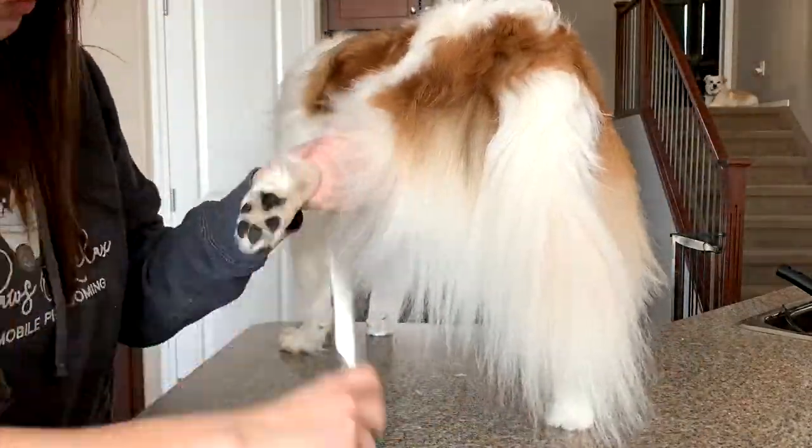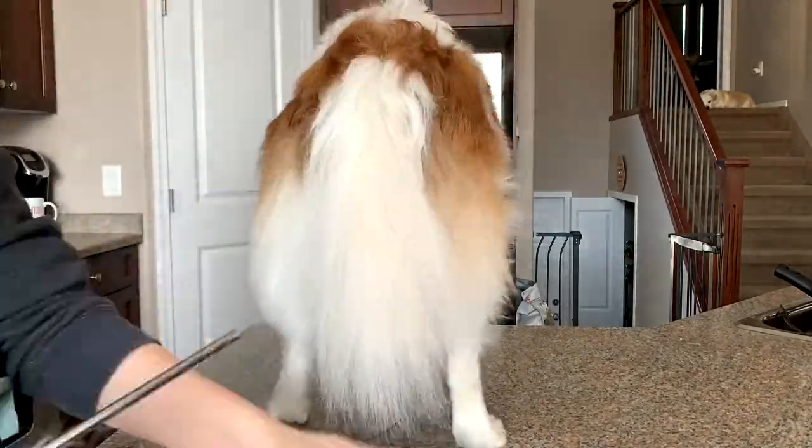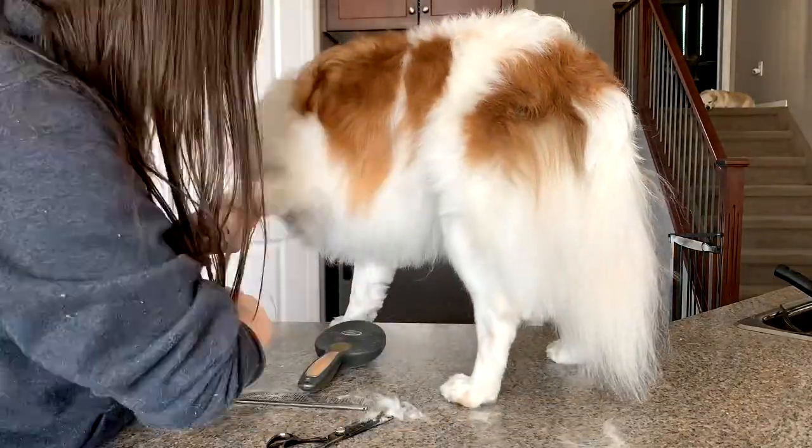I noticed right here that his one back foot keeps slipping, so if you are going to put your dogs on the counter, I suggest you put down a towel and also maybe have an extra set of hands if they don't stand as well as Boomer does.